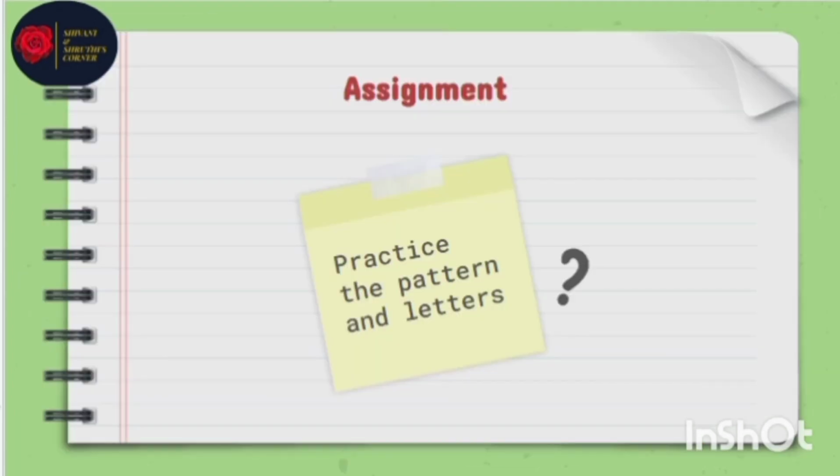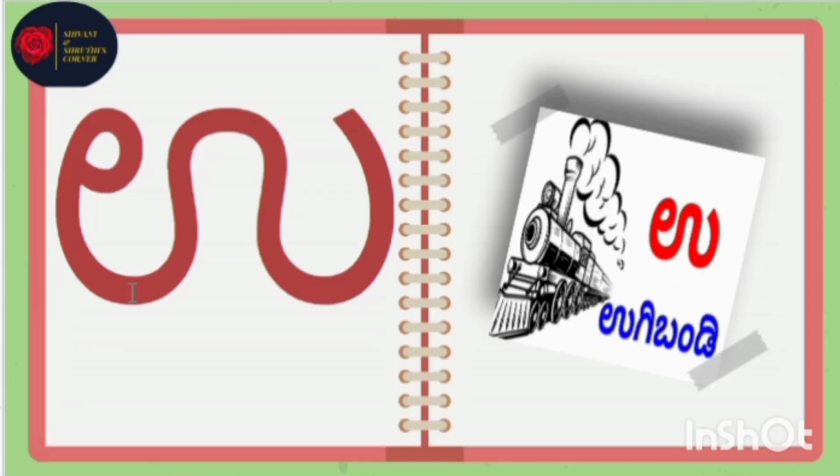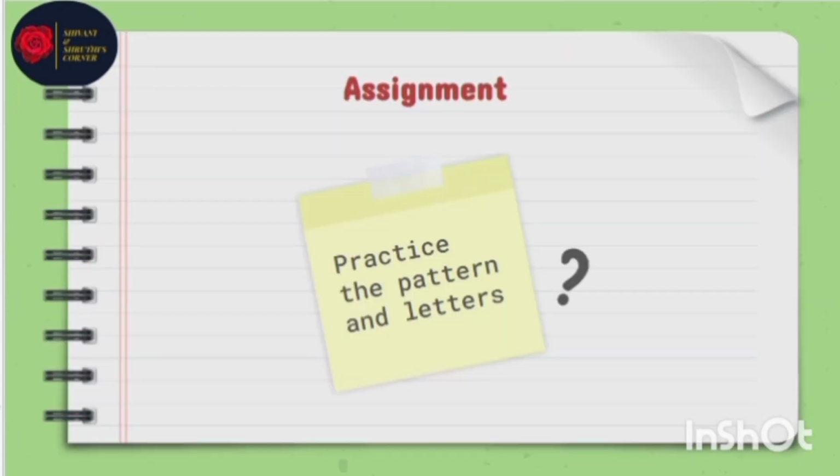So one assignment, that is all for today. So in this video, we concentrated more on the learning part. So day 2 video, we will concentrate on the writing part. Okay. So I want you all to practice the pattern, which is this one. This pattern why I have given is it helps improve the handwriting. For example, this U pattern, which is the first one, helps to improve the handwriting and writing of U letter. Okay, so and practice these letters as well. Practice in the sense I want you to write and practice.